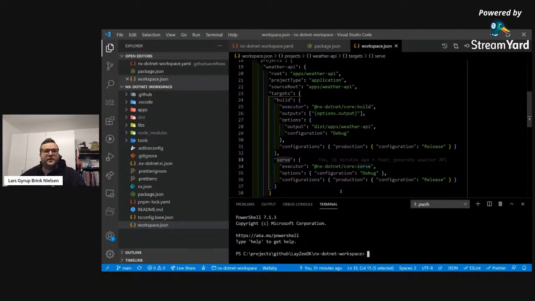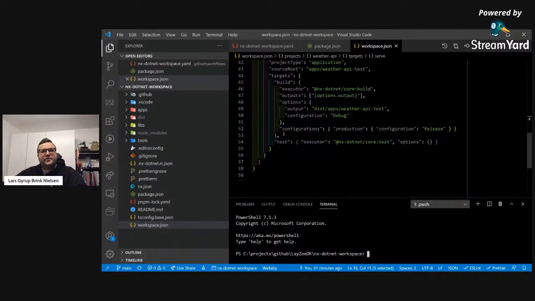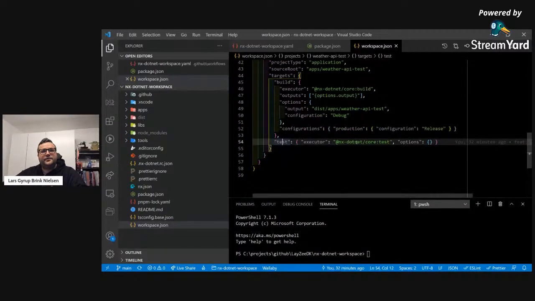Just spin it up and then do a GET request for localhost port 5000 weather forecast, and that will return some random weather data. For the testing project, we have this test target. It's using the nx-dotnet test executor.